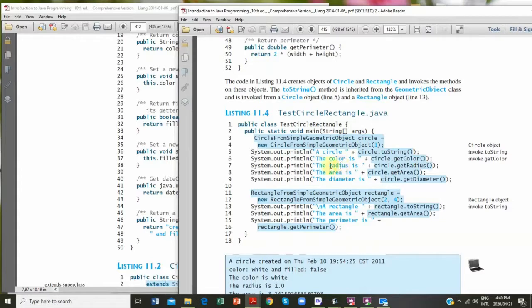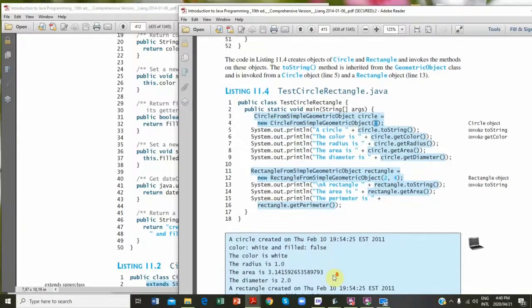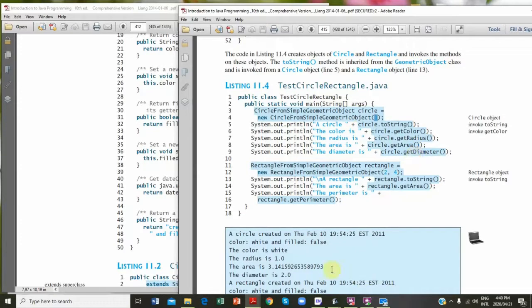Then statement 7, the radius, is from the subclass, and it will display 1.0 because the argument that we transferred to our circle object was 1. So it will display the value of 1 for the radius. Statement 8, again a method from your subclass, will be displayed. Statement 9 as well.